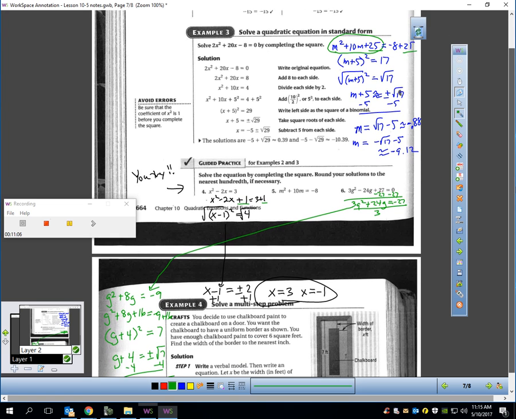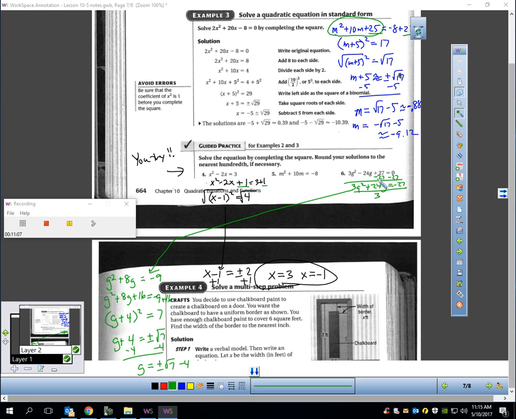And then the final one I did here in green, got to get the g's on one side, so take away the 27. We do not want the lead coefficient to be anything other than 1, so divide everything by 3 to get rid of that 3 in front. And that gives you, I wrote it down here, g squared plus 8g equals negative 9. Okay, do you notice how b is not equal to 0? We got to complete the square.